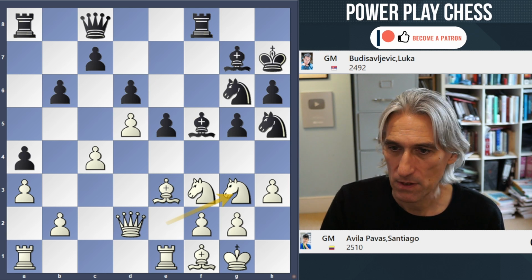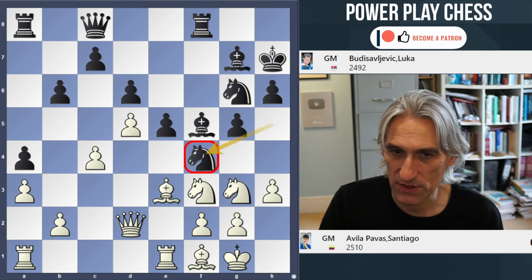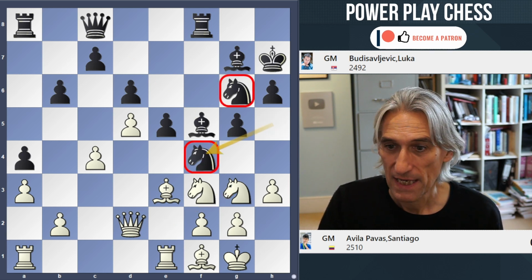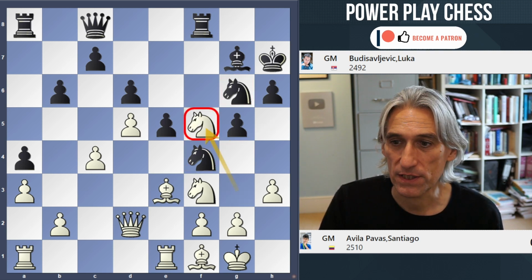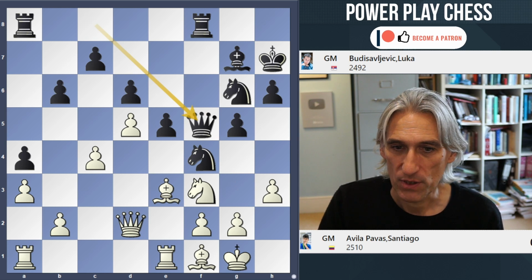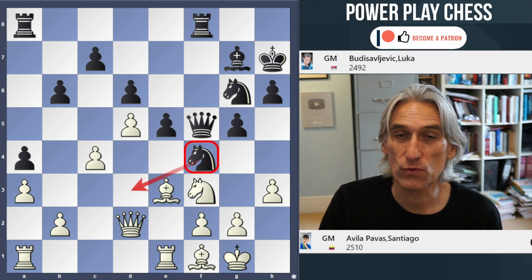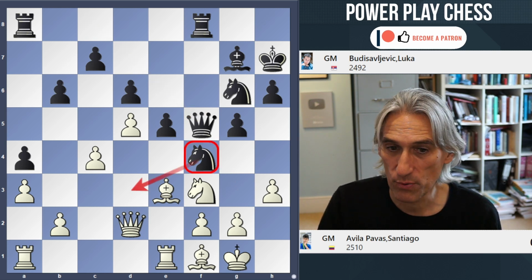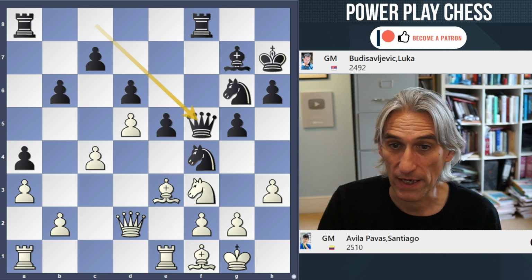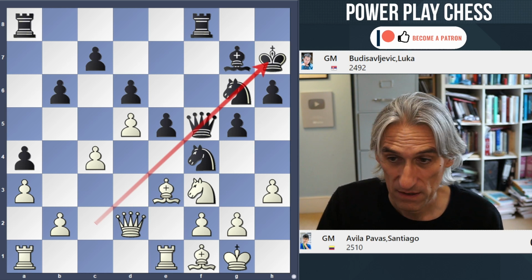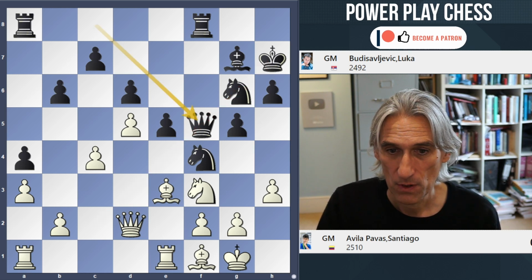Knight g3. The knight comes to f4 anyway. Well, this is what black wants. Even at the cost of giving up that beautiful light squared bishop, because you can see that knight controls the d3 square. That's really important. So that bishop can't get back into play on that diagonal, which would cause black enormous problems. White now plays knight h2.